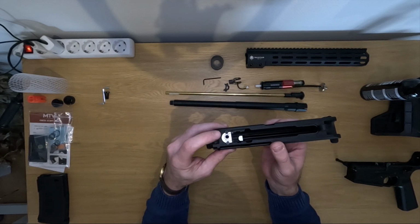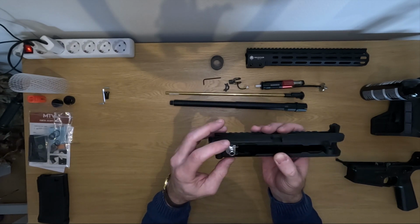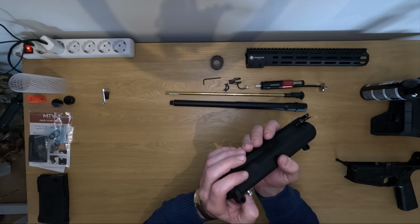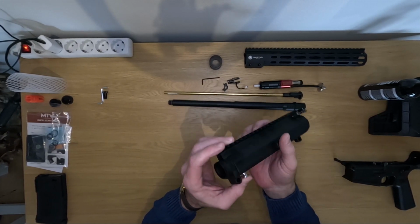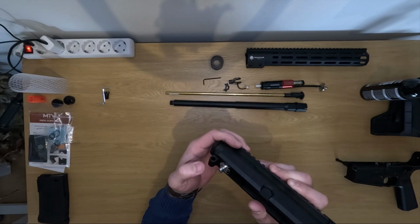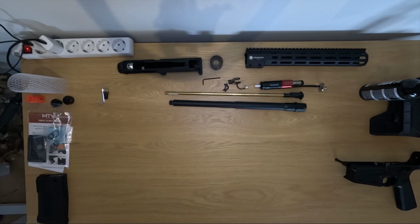Another thing, the feeding tube seems to be customizable as well. But that seemed to be giving most people problems in the feeding of the BBs into the hop-up chamber. So I'm not going to take that out. I'm going to leave it in there as well for now. All right, let's bring out the goodies.